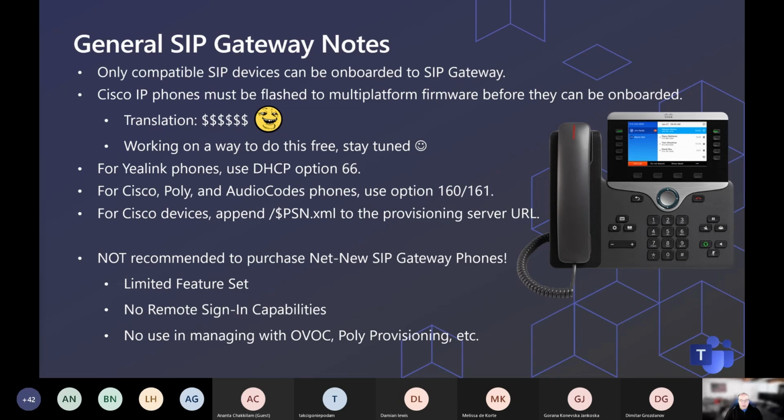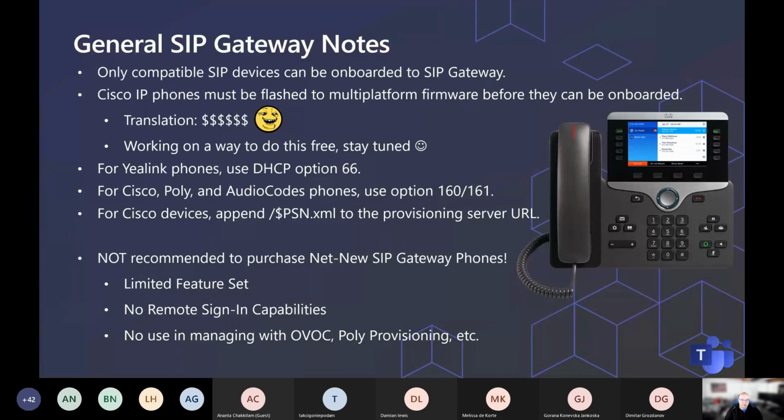Also, there's really no reason to manage these devices in OVOC or with a Polycom provisioning server anymore, because the configuration gets completely re-wiped on boot up as soon as it checks in with Microsoft. The configuration includes different SIP usernames and passwords that automatically change throughout the device's time running, because it's going to be different than your actual user credentials. You can't force a configuration file on it from a Polycom provisioning server, or something like OVOC with AudioCodes, and then Microsoft's going to override that. So you're going to have a lot of issues.